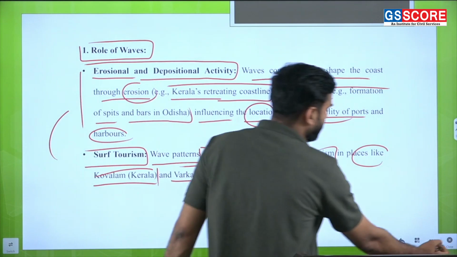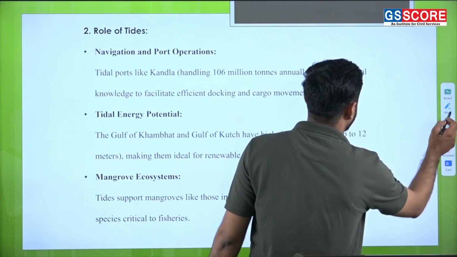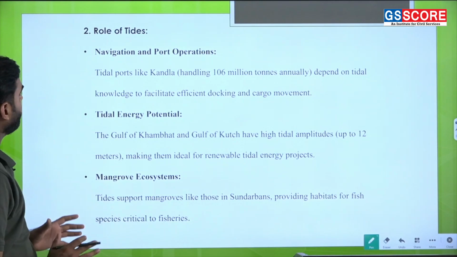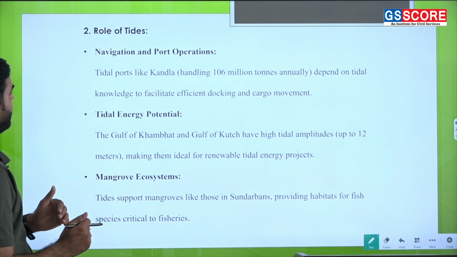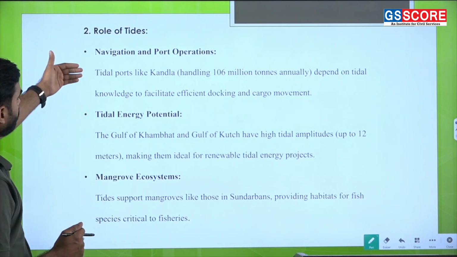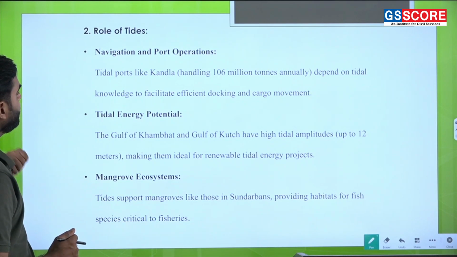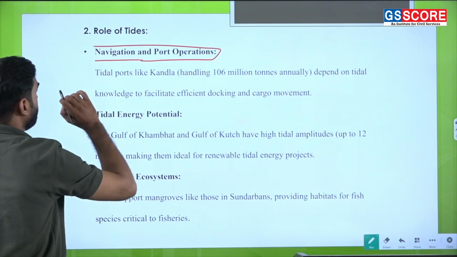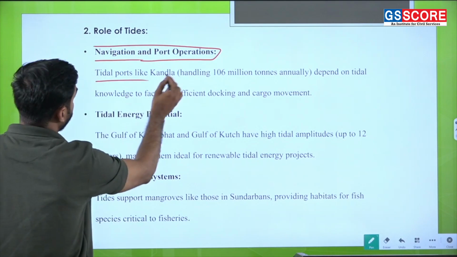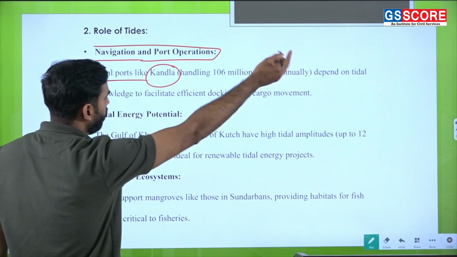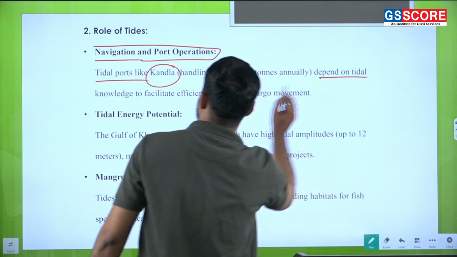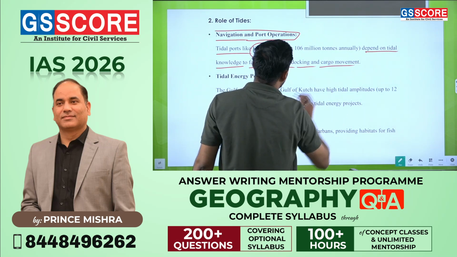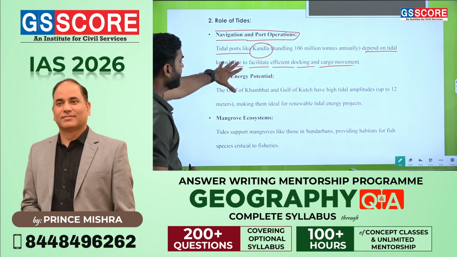Now I move toward the role of tides. I have already told you the definition of tides. Now I have to talk about the importance and role of the tides. Navigation and port operations: tidal ports like Kandla, Haldia, Kolkata depend on tidal knowledge to facilitate efficient docking and cargo movements. I mentioned only a single example.